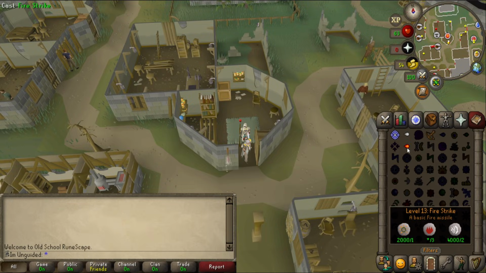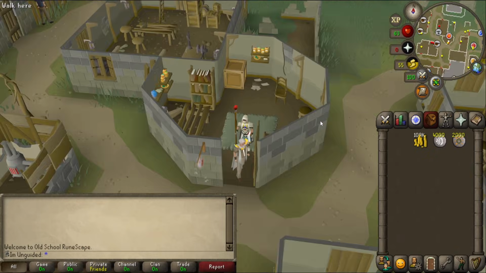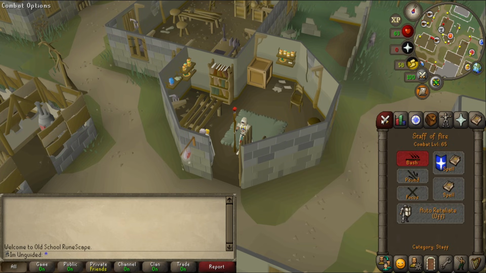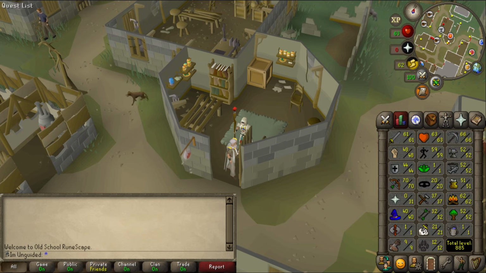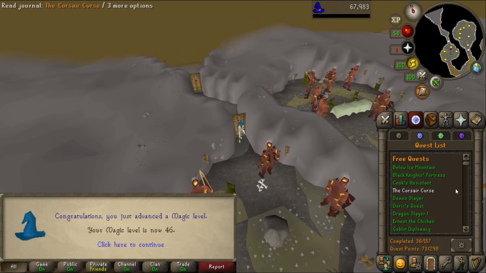Okay, cool. We have 2k casts of Fire Strike. I think that should probably be enough to maybe get me to 46. I'm not too sure, but I can always come back. But that only cost me like 20k, so I completely overshot it with how much money I'm going to need. But that's nice. I've got 100k that I can just stick in the bank. So let's head back to Fire Giants, hopefully get some rune scimitar drops, and get 46 Magic. There we go. Now we can start the Eyes of Glouphrie.